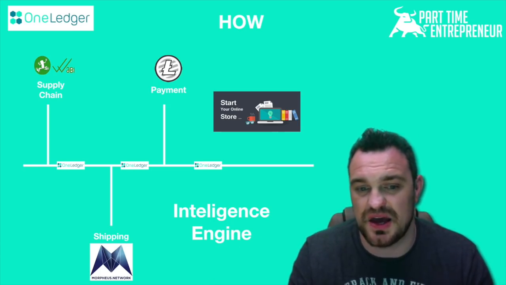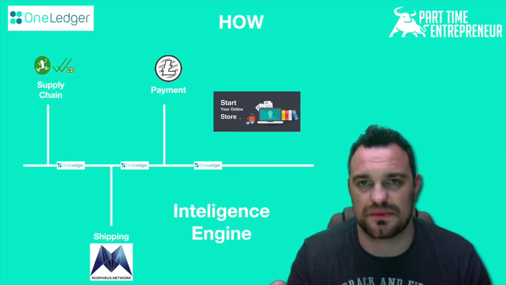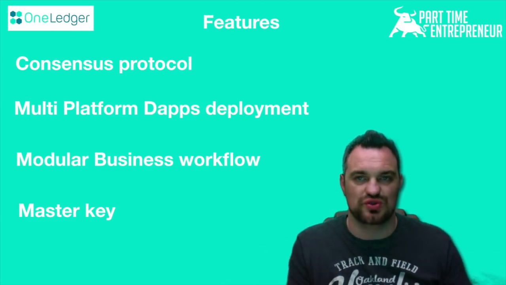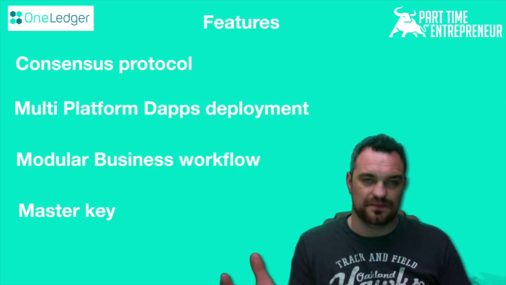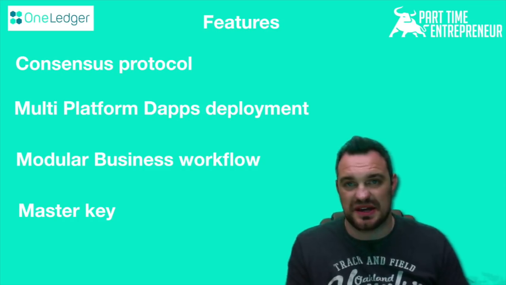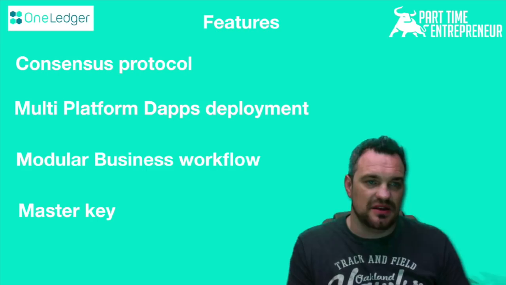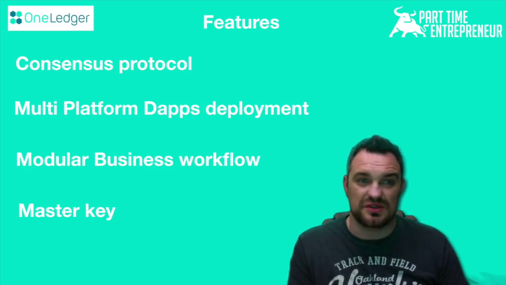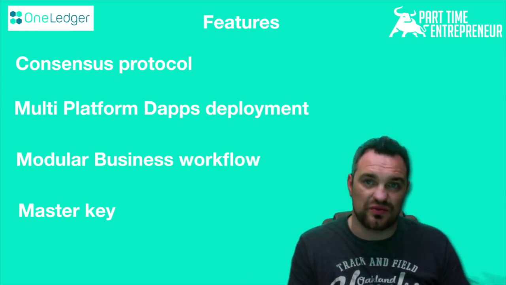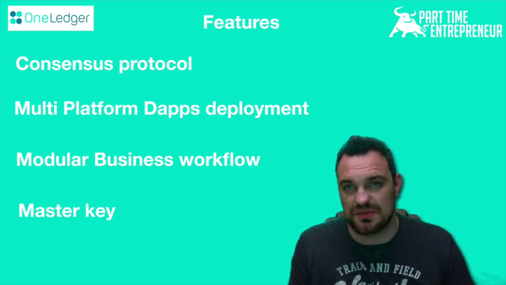And all of that is run by this intelligence engine, which will make all of this work. So the consensus protocol will just help sync all the modules together on the different blockchains. So really, the example that we've just talked about, all the chains will be updated at the same time as well. So that's pretty cool. Now, again, on the consensus side, you can pick which one you want to use. You can decide if you want proof of work, proof of stake, and that's all through the interface that these guys will provide.